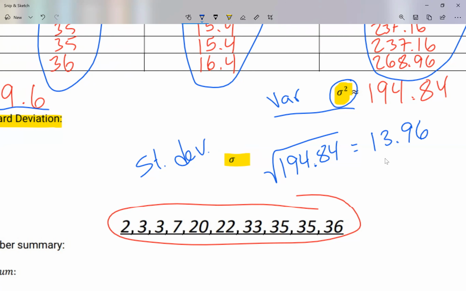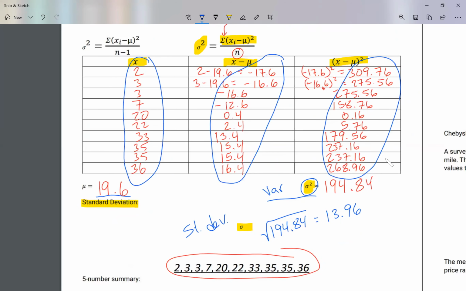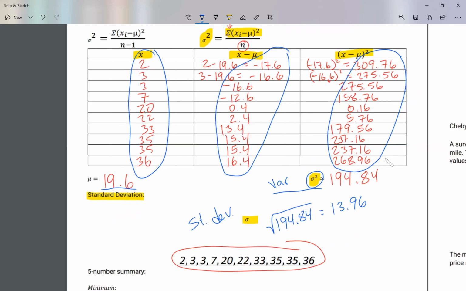So now we know how to get the variance and the standard deviation. And I'll be honest, my example is harder than your homework. My example is long. I have 10 numbers. Your homework, I might just give you like 5 numbers or 3 numbers or 7 numbers, but not this long. Okay? So again, get the variance. Sometimes I might ask you for the variance, but if I ask you for the standard deviation, it is the square root of the variance.